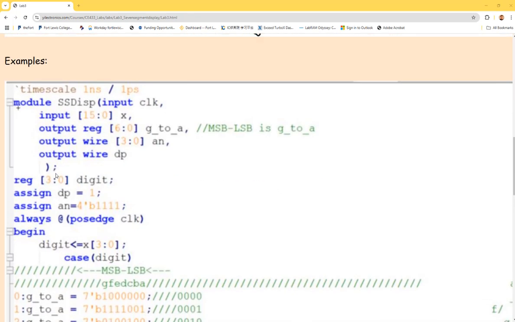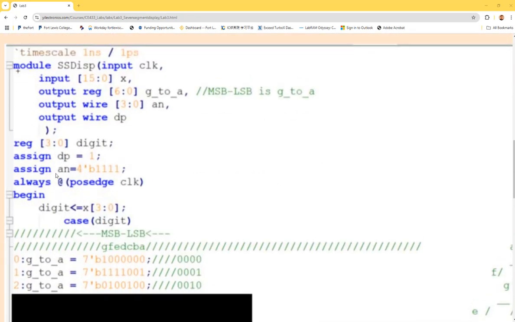And here's an example of the display module you can consider using. You can see that I'm using a register type variable here to take the X input. So you can imagine in your top, I'll give you a few seconds to look at this.